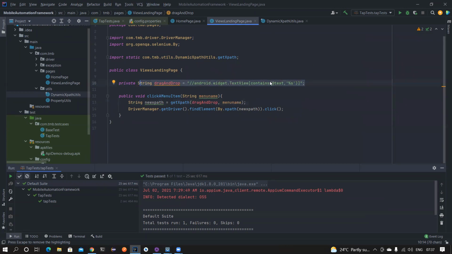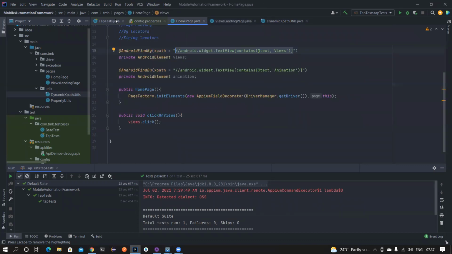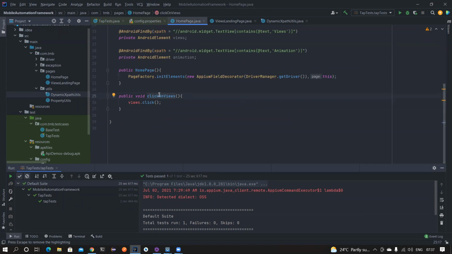I think what else I can cover for today. I don't want to touch something very new. I have something pending, that is method chaining. Let's say we are creating an object and then we are calling on views, and then we are again creating an object for the views landing page, and then we are again calling this. So what if there is a way that on clicking on views, we know that it will return you the views landing page, right?